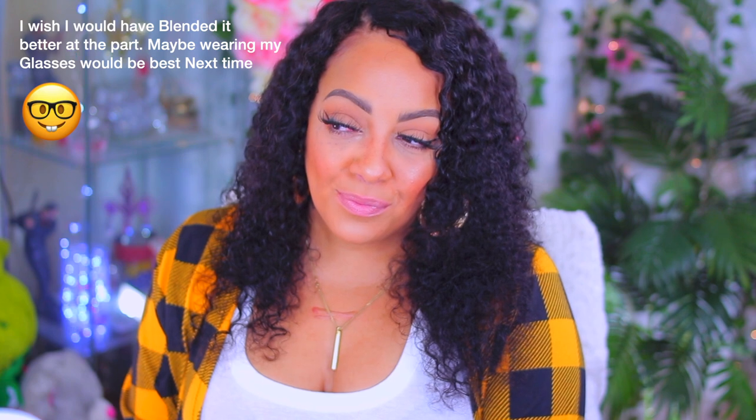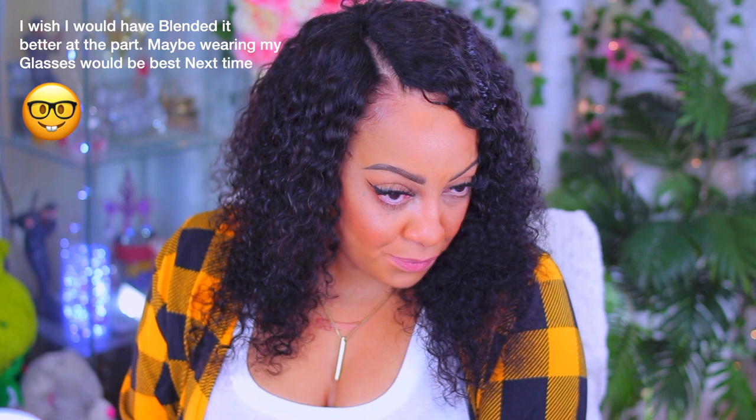I have to move the wig to the side. My scalp in the middle must be thinner because those clips hurt so bad directly in the middle. When I used to wear U-part wigs with clips I would always have it to the side — on the side it doesn't bother me, but directly in the middle, oh my God, my head was hurting. It also worked out a whole lot better on the sides versus the middle — in the middle it just kind of wanted to separate still, but on the side it stayed better.